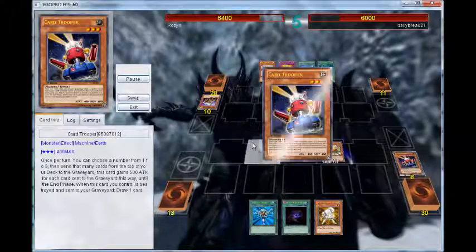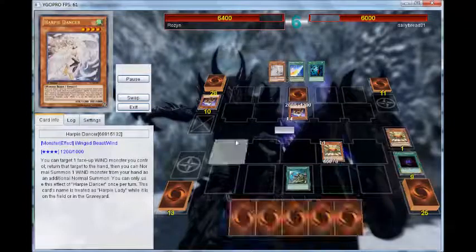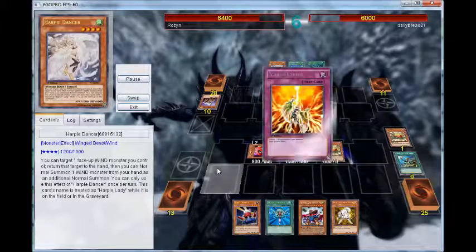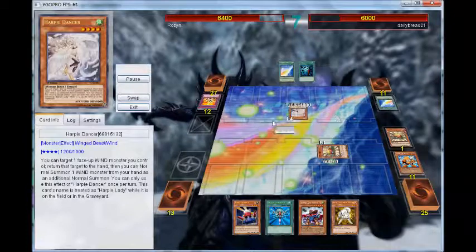So yeah, nothing really interesting happens in this game. He's got a nice combo with the Divine Wind of the Mist Valley and Harpy Dancer, so he can just continually bring out wind monsters from his deck. And I figured that was an Icarus attack, but I had to do something to bait it out, so I went for a Junk Synchron play.